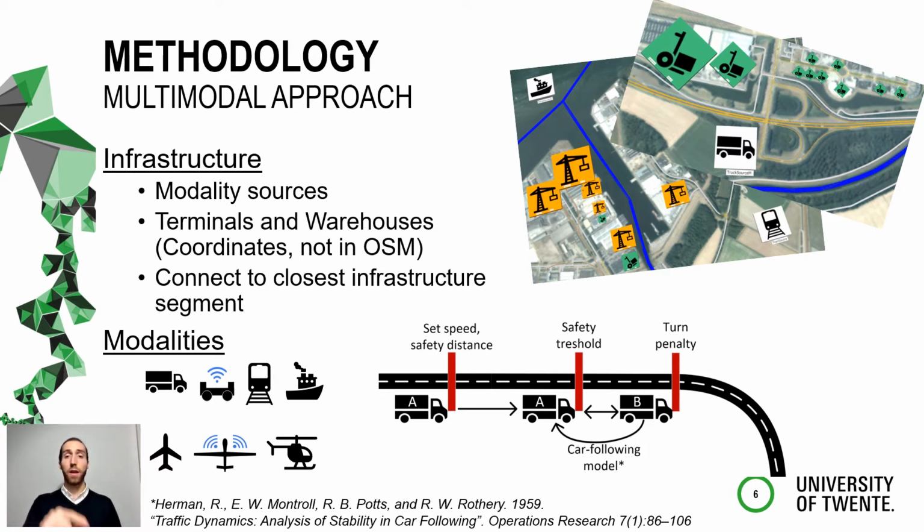Then when a vehicle is close to a turn or enters the turns, we have a turn penalty, which slows down the maximum speed of the vehicle based on a percentage of the angle. And that is important because in this complex infrastructure, in cities and logistics areas, we might have many turns. Therefore, it has a big impact on road transport.